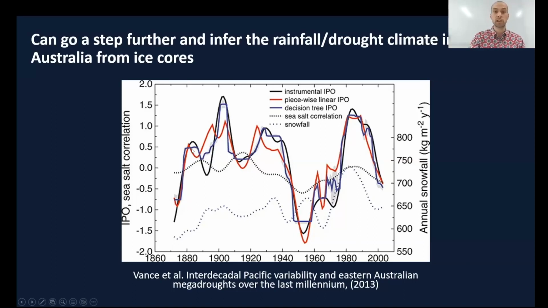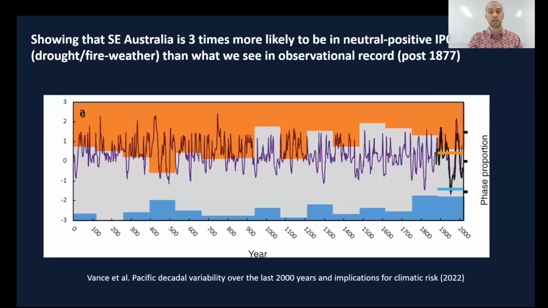And you can see with this black line here, which is the observed IPO, how well that's reconstructed using those red and blue lines, the models. So you can predict this, you can understand IPO directly from measurements of ice in East Antarctica. And then you can use that high resolution data and go back 2,000 years. This black line here is showing again that observed instrumental IPO metric, and the purple line shows what was inferred from the ice core.